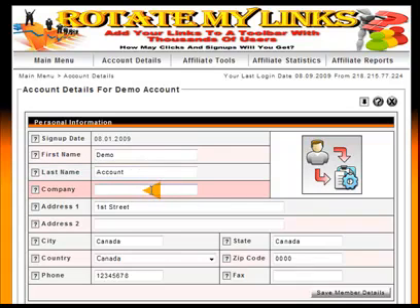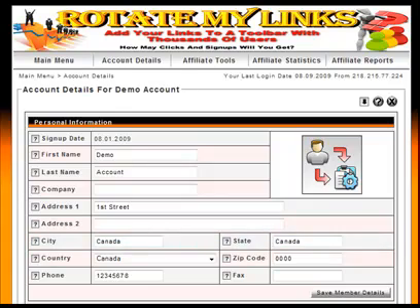The next section down is the company. If you've got a company name, you can put your company in there, and then your relevant address, city, country, state, phone, zip code, fax, and so on information in here as well. Now when it comes to the address and country and state, this information in here should be the same information as you would supply to your PayPal account. So basically whatever address you've got registered with your PayPal account should be the information that's in here. And as I said, because this is a demo account, we haven't filled all that in correctly. It's just to give you an idea of how you can fill that in.